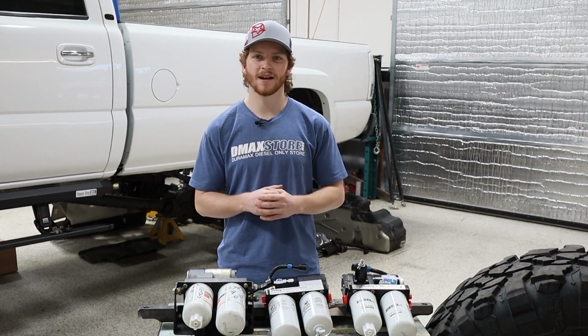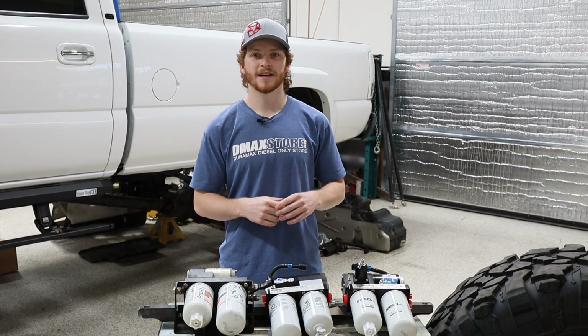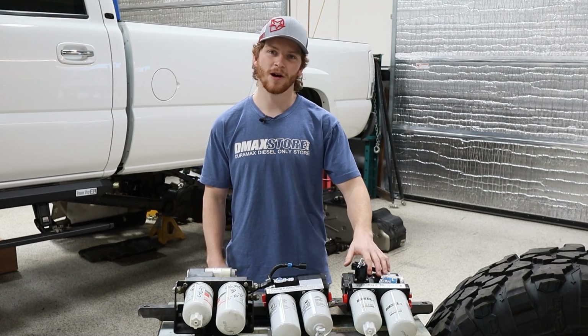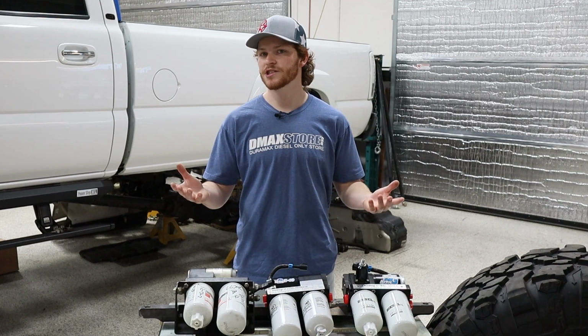AirDog has also decided to upgrade the wiring. They are now using a heavier duty 12 gauge wire. That's just going to be a little bit better for the higher draw that these pumps can use when you're at those higher pressures. So you might be asking, have they changed the motor at all?